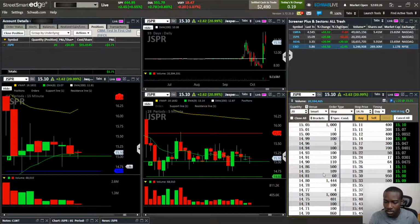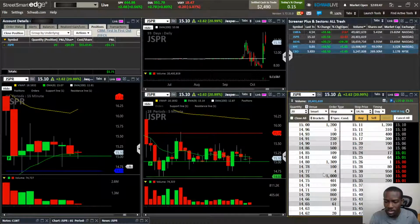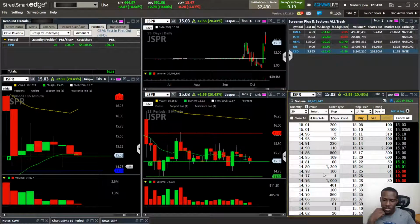15.10s. Can we get a stack there? Not seeing a stack form. There's 1506, but it was off quickly. Neither see a stack at 1505s. 1510s. Still not seeing our 1505 friends. 1505 is on the ask though, so we may be getting ready to get a push down here.